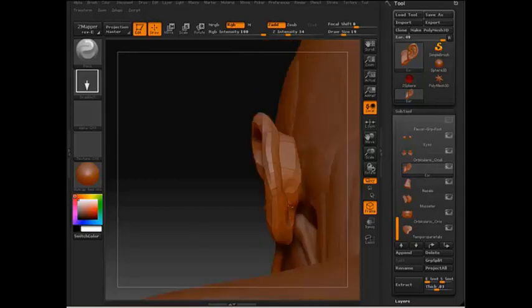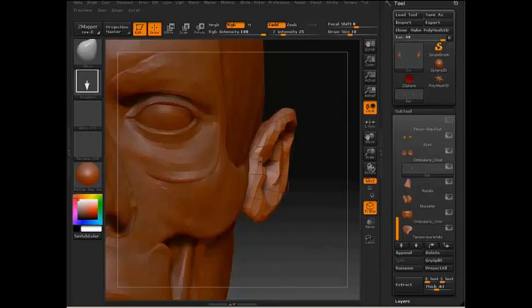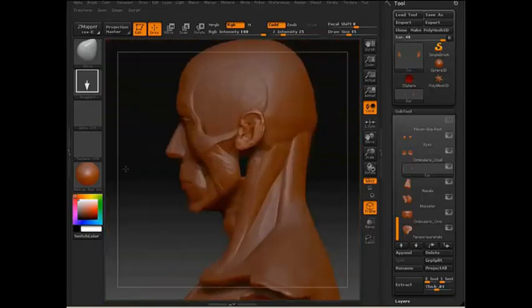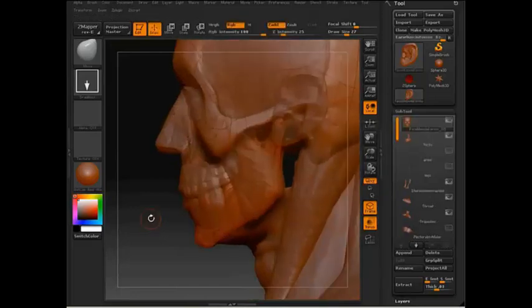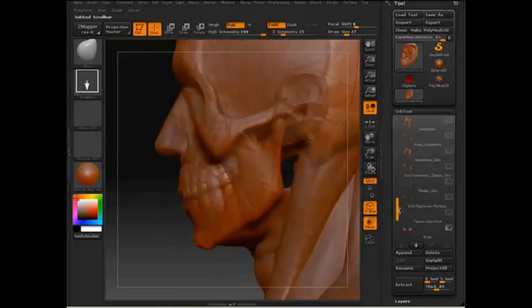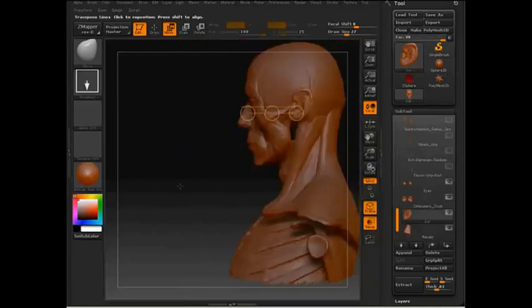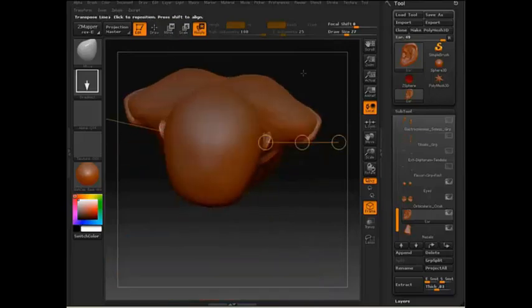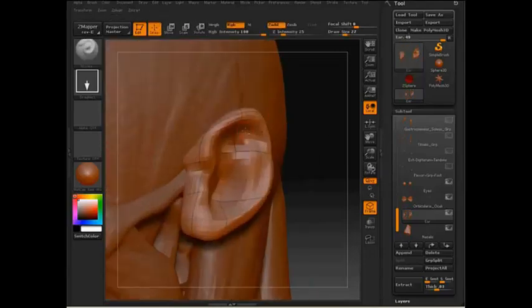So really not trying to pull too much out of the form when I'm in these initial stages. So when it's a really low res like this, really just push and pull and to a degree torture the mesh and not worry about how triangulated it gets or how jagged it gets. Again, turn on that transparency. It's a nice way to just check the position of the ear and make sure it's right where we want it, towards the back there, right at the back of that arch for the cheekbone.